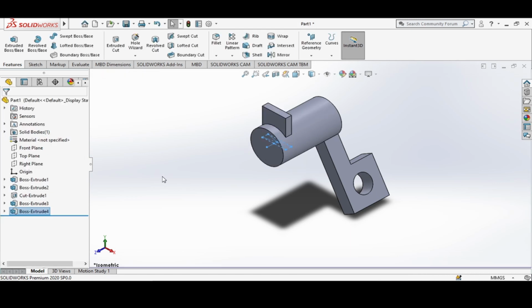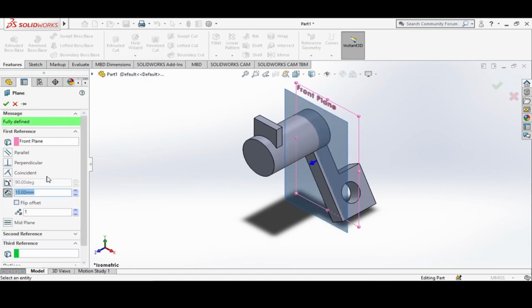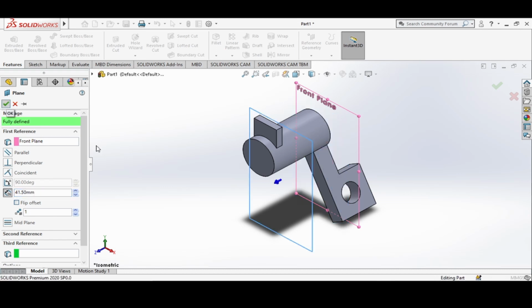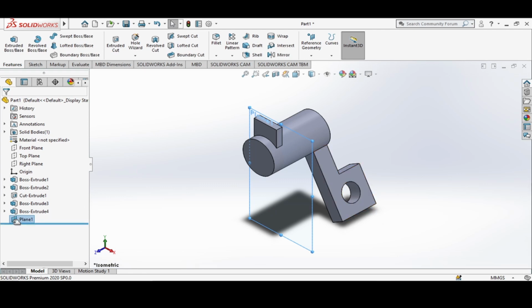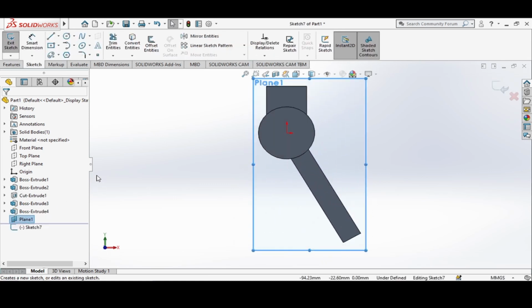Then hit OK. After that, we will be using the front plane, and then in the reference geometry, we will choose plane, and the offset distance should be 41.5 millimeters. Then click the plane 1, choose a sketch, and then just normal to.